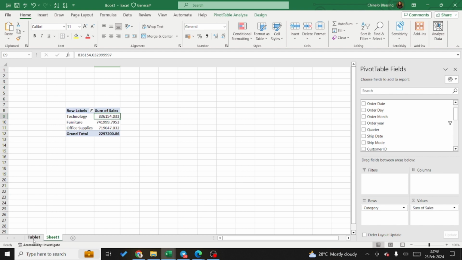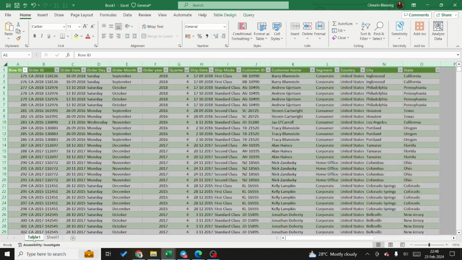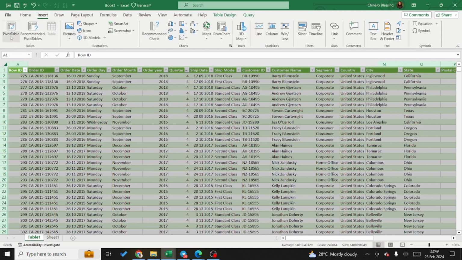So to put your second pivot table, you go back to the data. This is where you would always get your pivot table from. Make sure this data is selected. Once it's selected, you are good to go. Click on insert, click on pivot table. This was the process we followed.